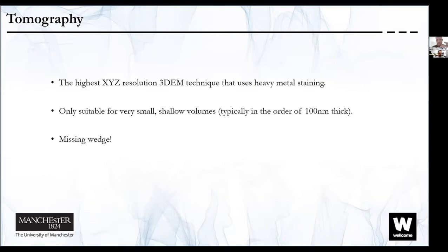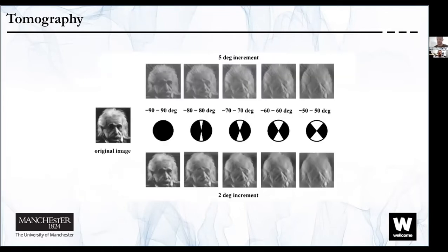Whilst your Z depth is very low, because you're reconstructing this with tomography, your Z resolution is no different to your X and Y resolution. But as I've said, it's only useful for very small, shallow volumes. You also have a unique artifact with this technique called the missing wedge artifact. And this is essentially derived from the fact that, unlike in an X-ray CT machine where you can scan your scanners around the person 360 degrees, you can't do that in an electron microscope for physical reasons. So you can only tilt your sample to maybe 80% of the way you'd need to on a good day. And that results in some missing information.